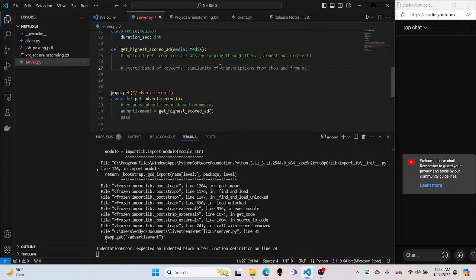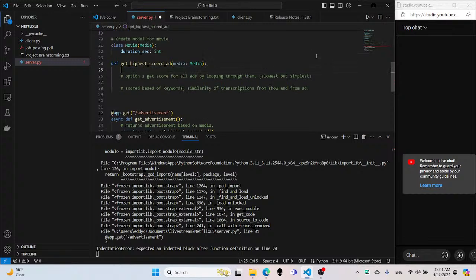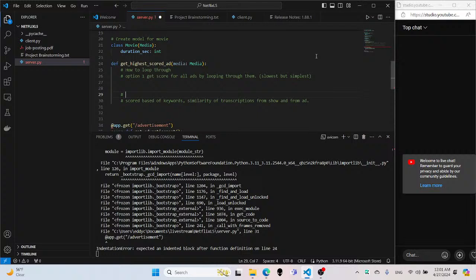So this is going to be how to loop through, and then this is going to be how to score an ad based on show.